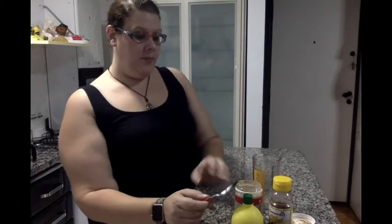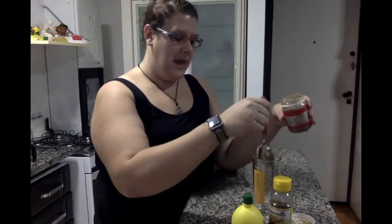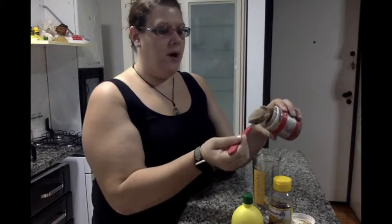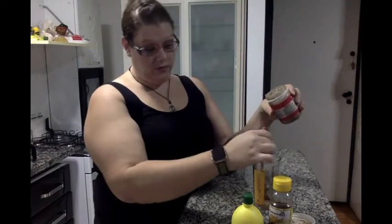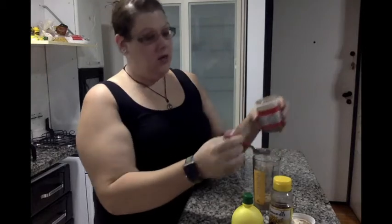So we need a 1/4 cup of tahini, which is basically, in case you don't know what tahini is, a sesame seed paste. It's what goes into hummus to give it that nutty flavor. It's very popular in Mediterranean cooking, and it's expensive as all get out here in Brazil, in case you wanted to know. So, a 1/4 cup of tahini.